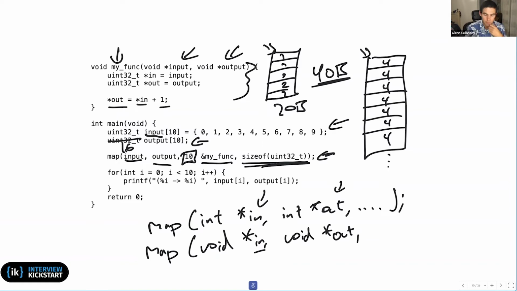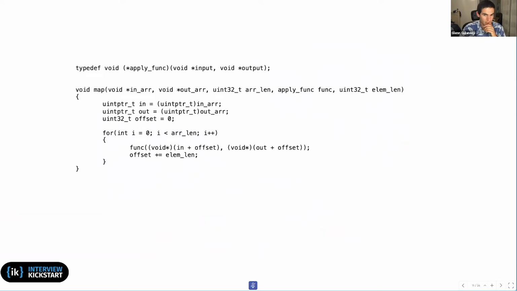So in order to actually do something useful, I need to cast it to some temporary variables in and out. Once again, I'm the one that called this map function. I know that I'm passing in uint32s, so I can safely cast them back to uint32s over here. But from a library perspective, from a general purpose map implementation perspective, everything needs to be void stars because it needs to be able to support any potential type. Okay, let's look at the actual implementation, then maybe we can jump back and forth to some of these things. Might be able to answer some more questions before they happen that way.